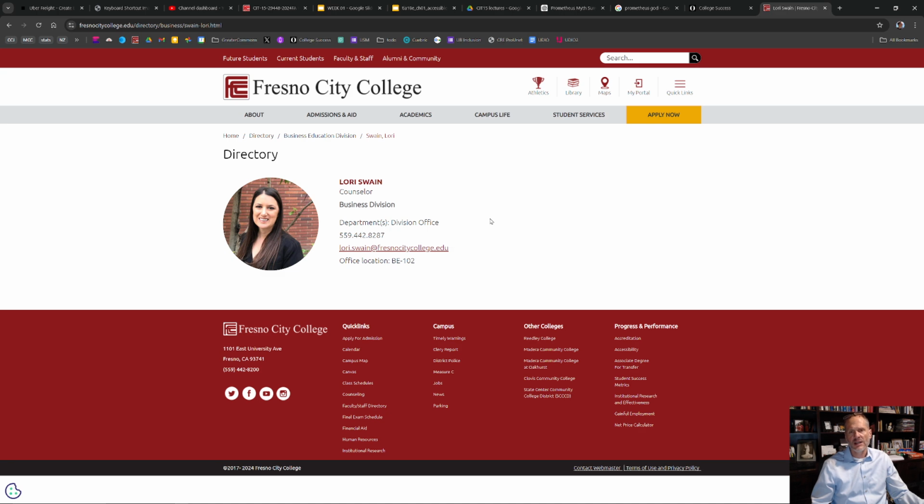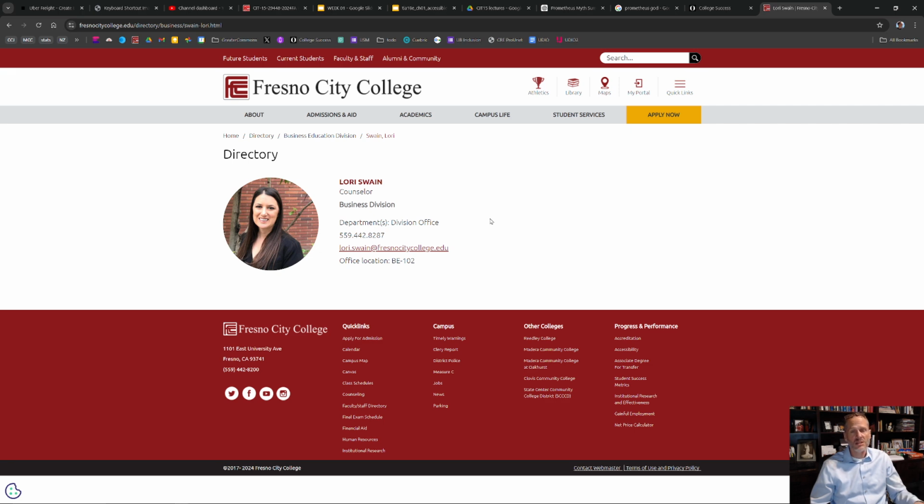plan figured out so that you don't waste any time when you're taking classes and figuring out your classes, but instead you just do the work you need to do to get to where you want to be, get your bachelor's degree, get your master's, get your doctorate. Degrees open doors, degrees get dollars, and you want to get that degree. So you want to make sure you have an academic counselor, and you also want to make sure that you have a student education plan. Lori will help you put that together so you could get to where you want to go as quickly as possible, because we're here to help you succeed. We want to see you succeed, which is why I'm sharing this information.